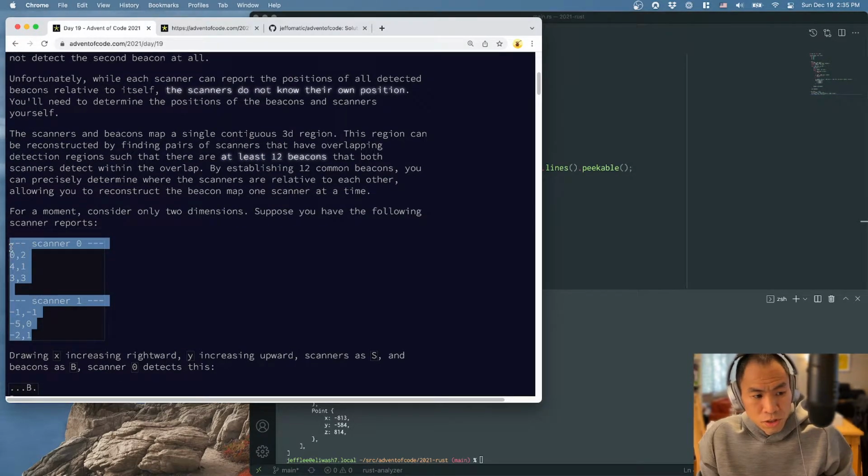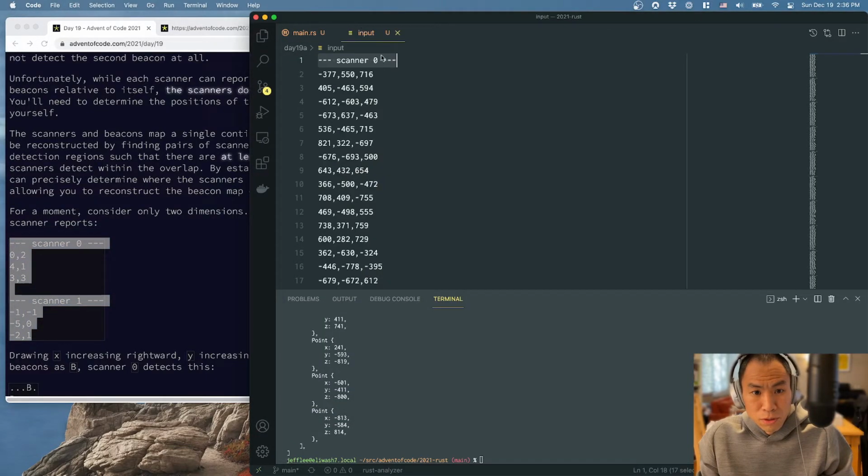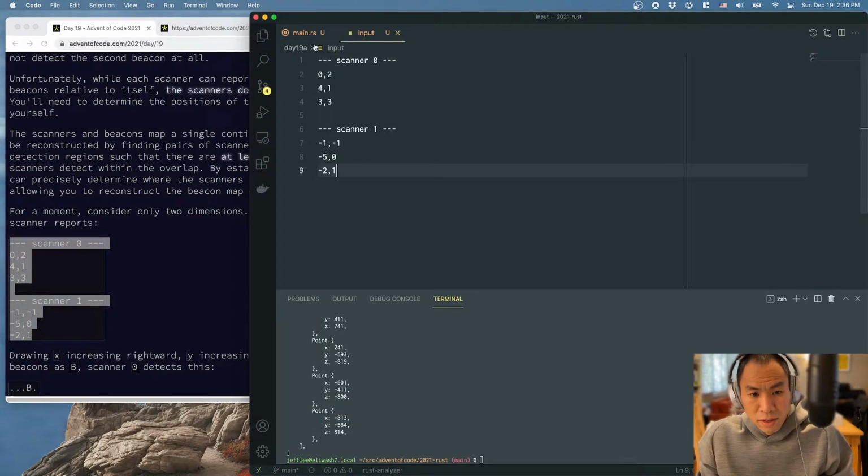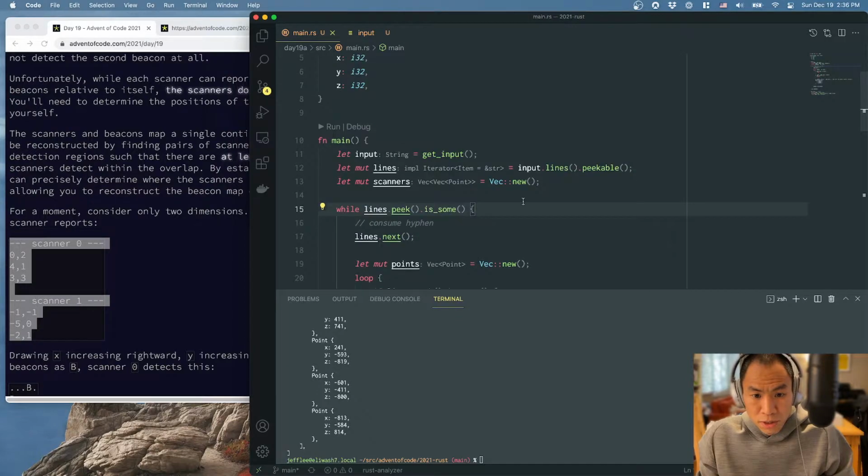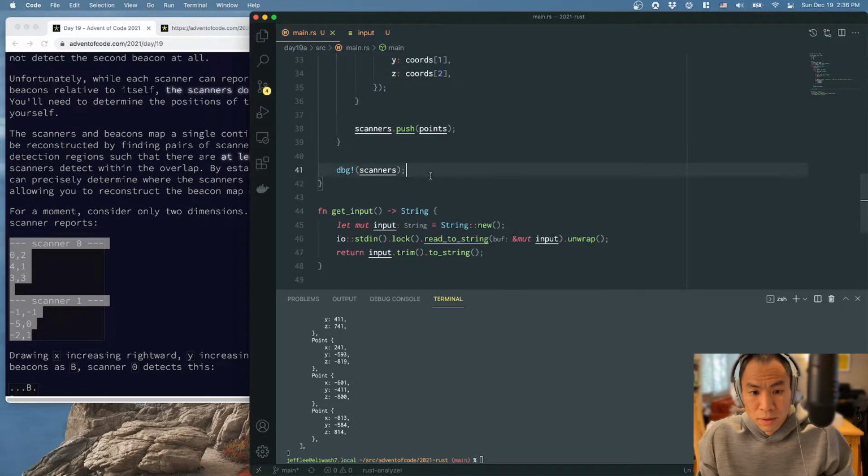I'm going to work with these two scanners because we know that they are the same orientation to each other. So we will do a pairwise iteration over the scanners.